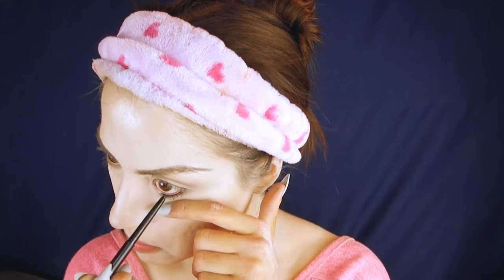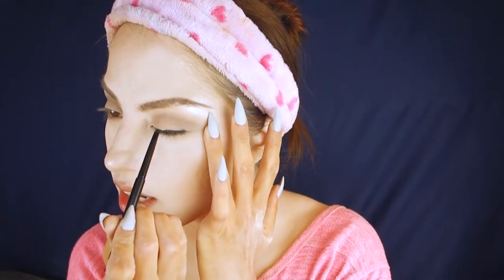I'm going to take the Wet and Wild Breakup Proof Eyeliner in black and tight line my upper and lower waterline, then smudge it on the upper lash line. I hated my eyeliner so I put concealer over it. Now I'm taking a flat eyeliner brush dipped in my Tati Beauty black eyeshadow to do a smudged liner instead. I'm already loving it — I'm so embarrassed how long this is taking me, it's just a smoky eye with a blown-out liner.